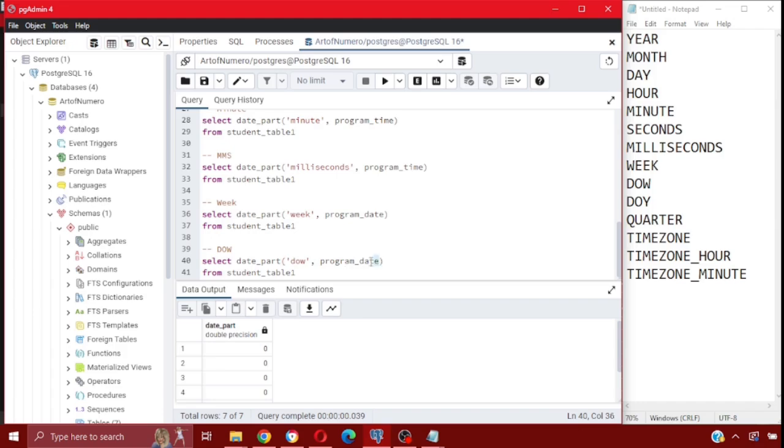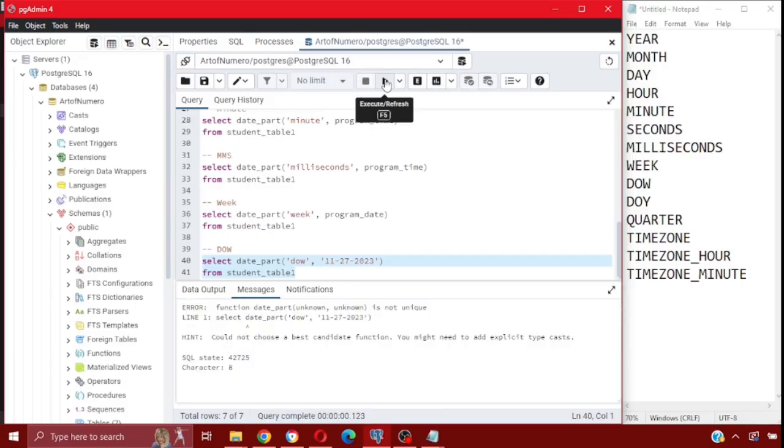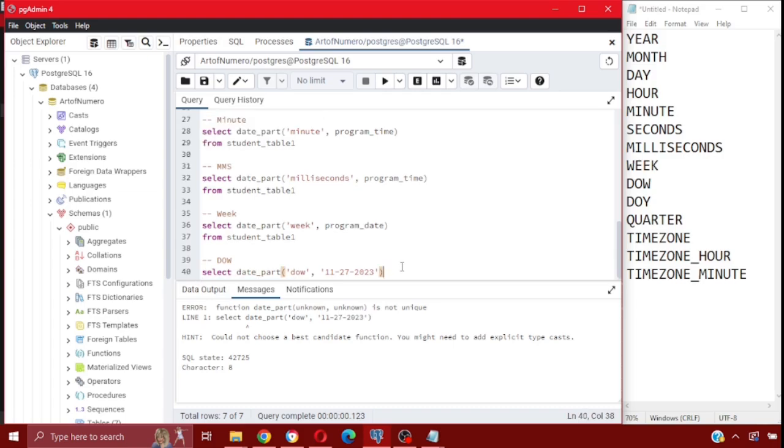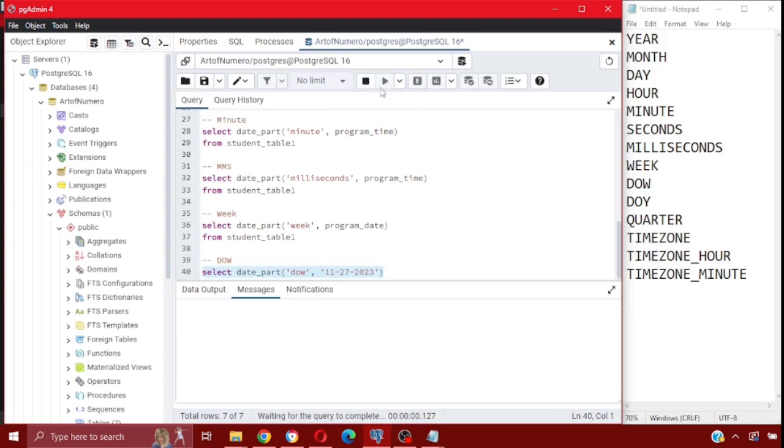But if you were to, let's say, put a date here, let's say tomorrow's date, I just want to test this. Let's say if I put 27, 2023, and run this, it should give me 1, Monday being the first day of the week. Oops, made a mistake. Apparently, there's a mistake here with the date. Oh, yes, with this date, I shouldn't pass the table name, because I'm not calling any table name here. So let's go ahead and run this.